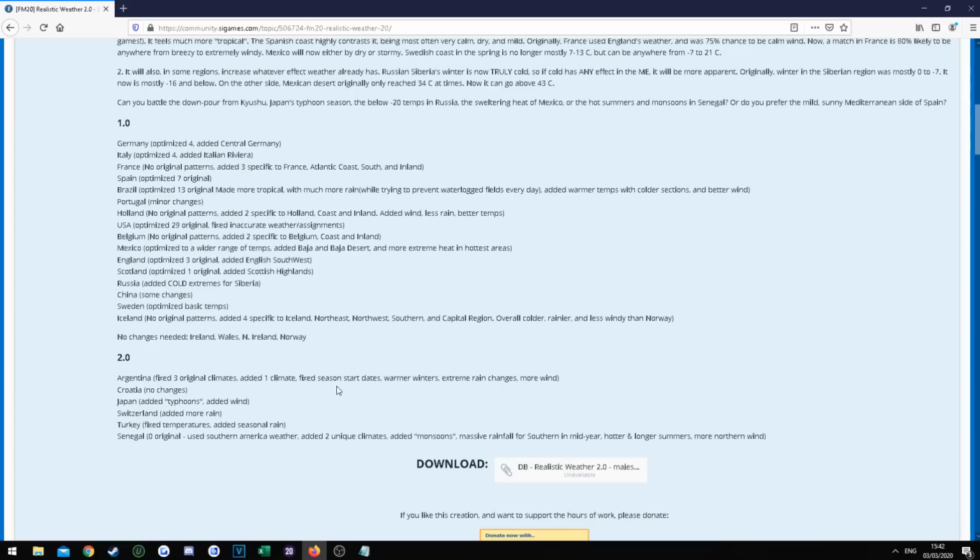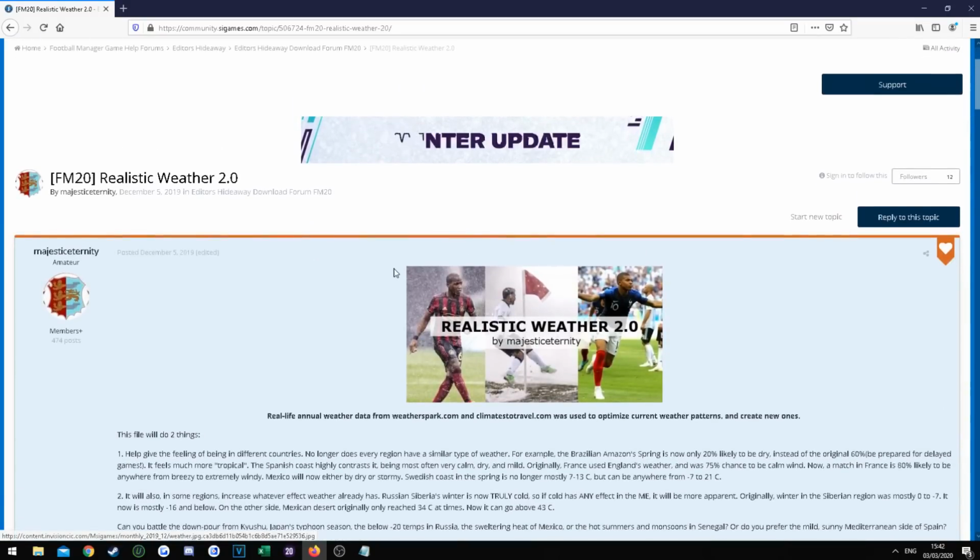I haven't put this onto my game yet, but I plan on putting it on my offline save. I'll make a new save and try it. I'm just intrigued to go around and see, maybe managing Russia and stuff like that. I'm assuming most of the time it'll just be a white pitch, apart from the summer or whatever. But yeah, that is the first one, which is Realistic Weather 2.0.